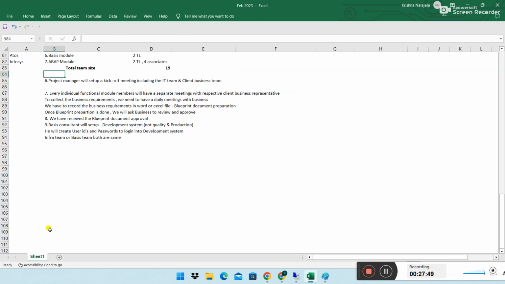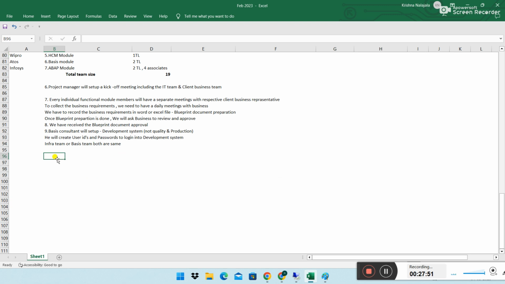Now the next step is you need to understand project preparation by yourself. Project preparation, be it any business. You don't care about which business. It can be a manufacturing business, a service business, anything. But you should know how to start, how to get the business requirement, what is actually needed. If I want to do some configuration in the SAP system, what is the right information I should ask? If you're not a senior, senior guys will take care of the requirement.